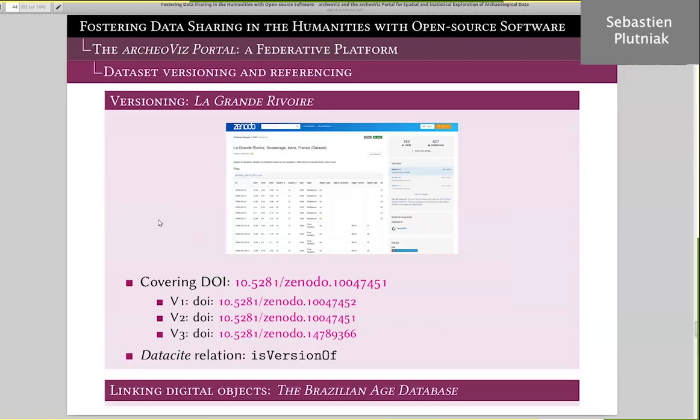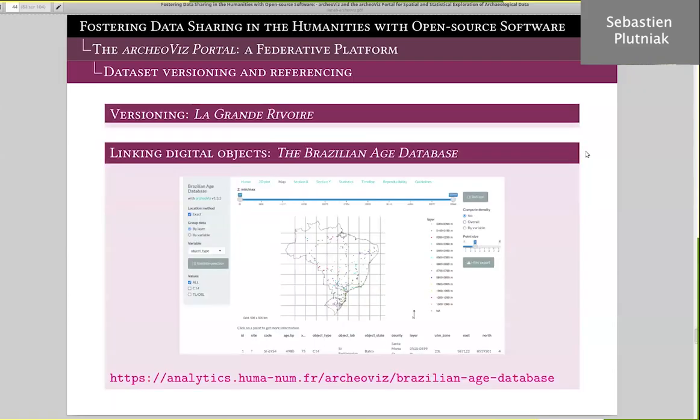The archaeologist was still excavating, and each year he created a new version of the dataset, and they are all listed in Zenodo. They all have a DOI, and we updated the corresponding archeoViz instance every year. And so all this is available to the community and can be explored using the archeoViz instance.